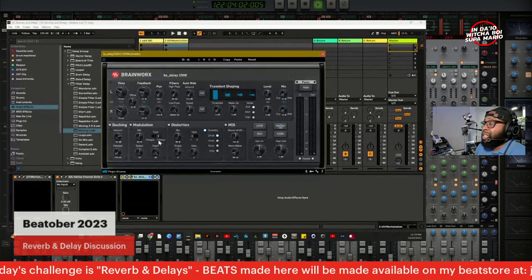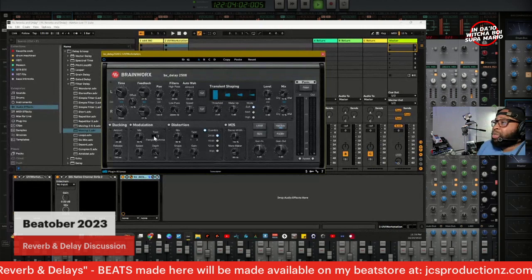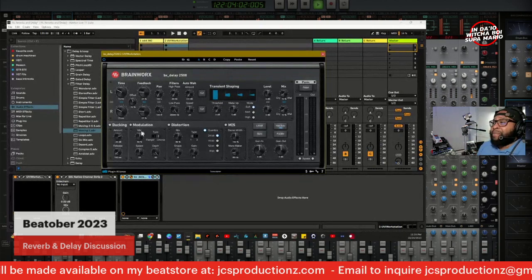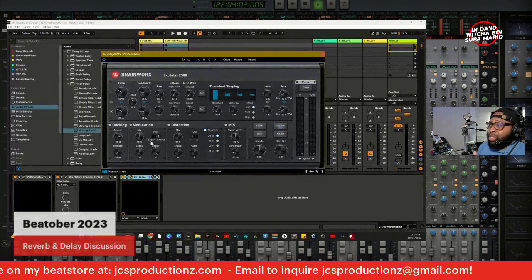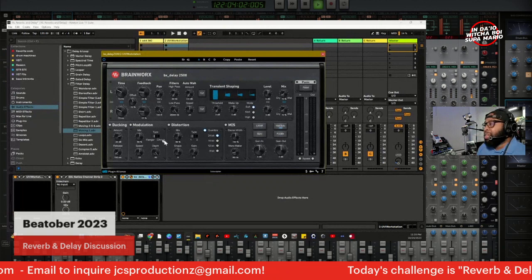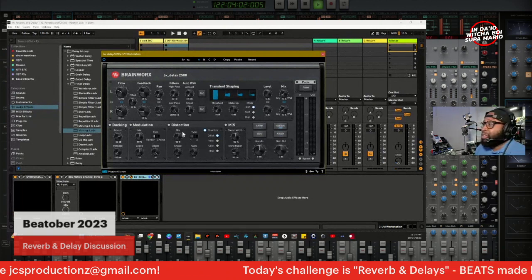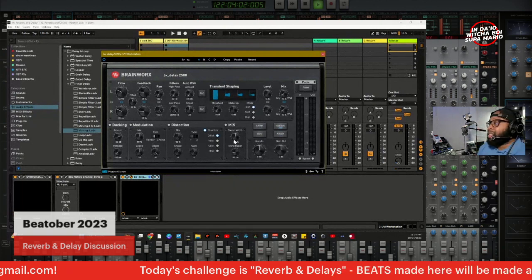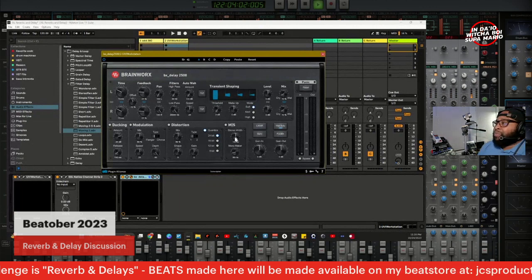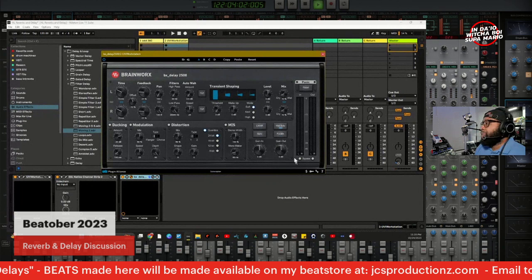You have some modulation in here for blending in flanger and chorus. I kind of gave you an example of that with the guitar pedals, but they have that feature built in, but it's only one side, and you can only use either flanger or chorus, no phaser. Right. And you can also add distortion to your delay signal, and of course you can widen the sound via mid-side control and everything like that.